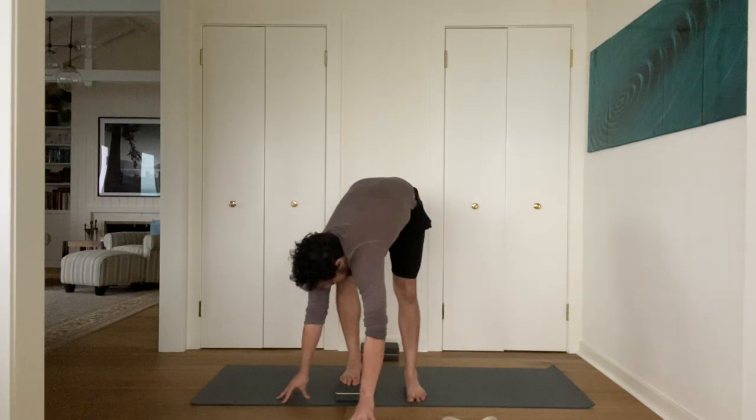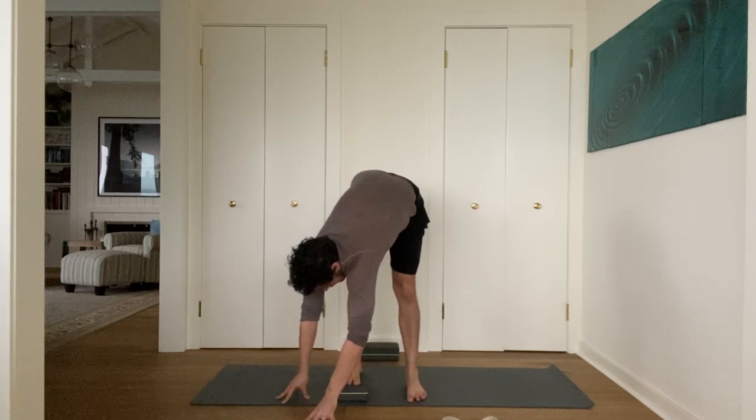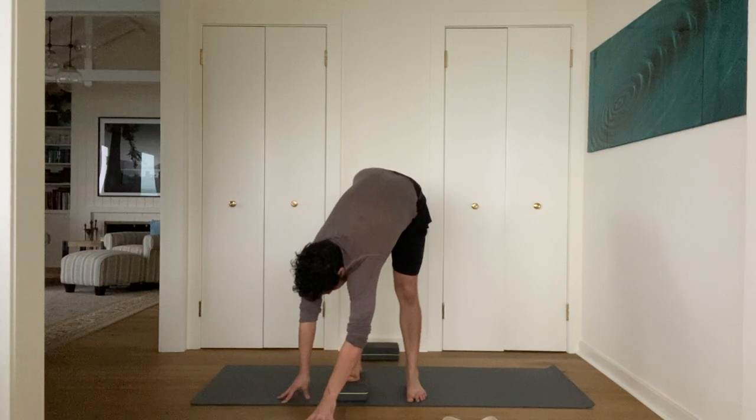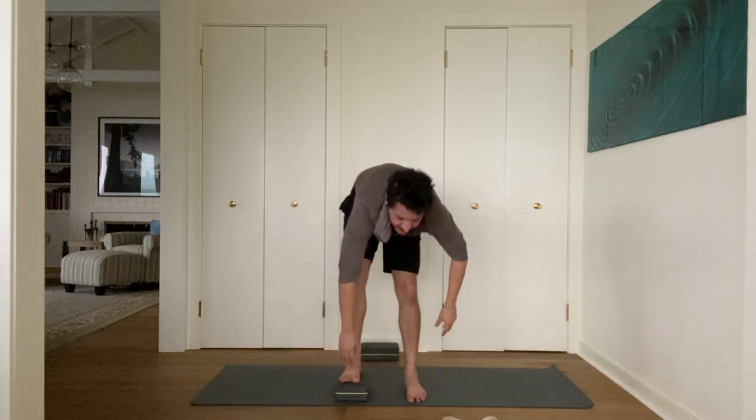Walk both of your hands over to the right now and see if you can squeeze your right leg a little bit straighter. Oh, push your inner edge of your foot down like crazy as you do this. And then inhale, come back up and switch sides.